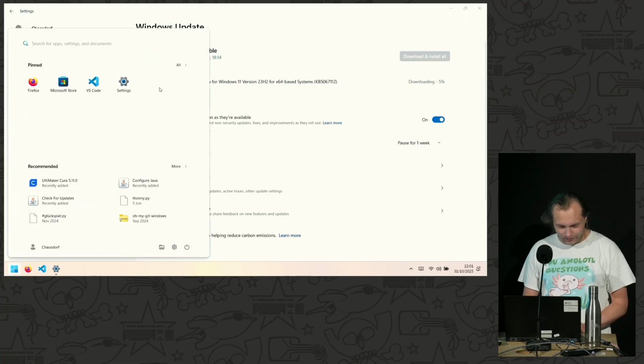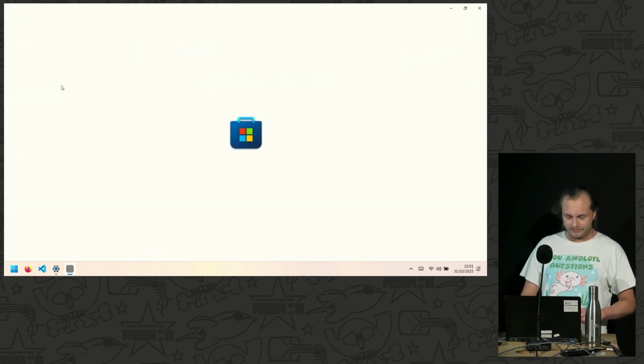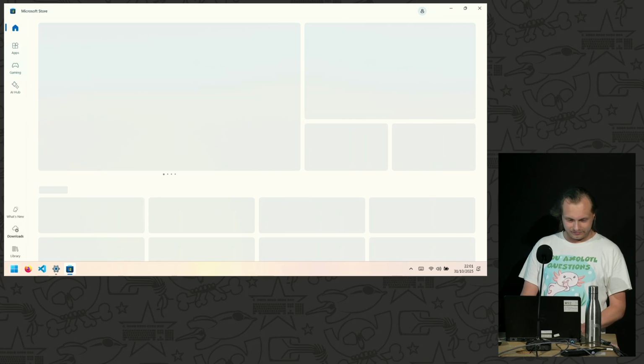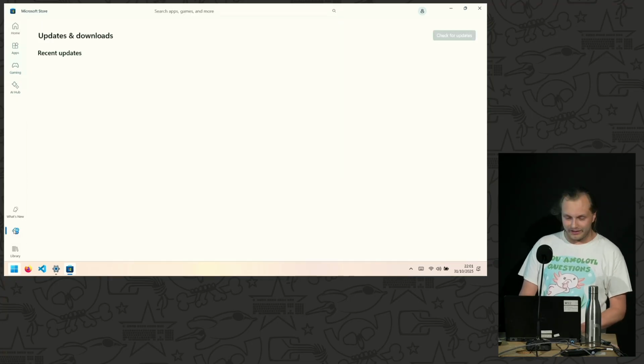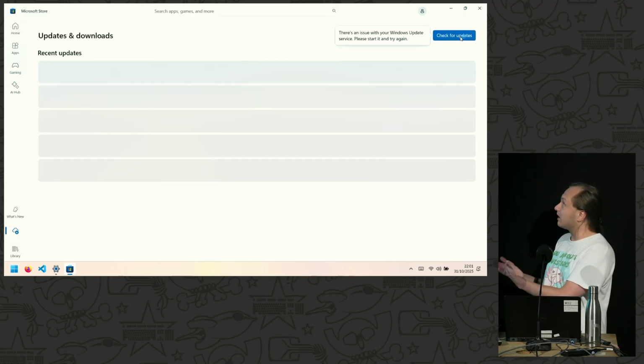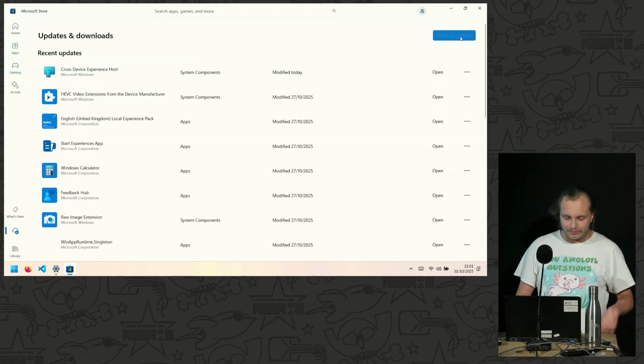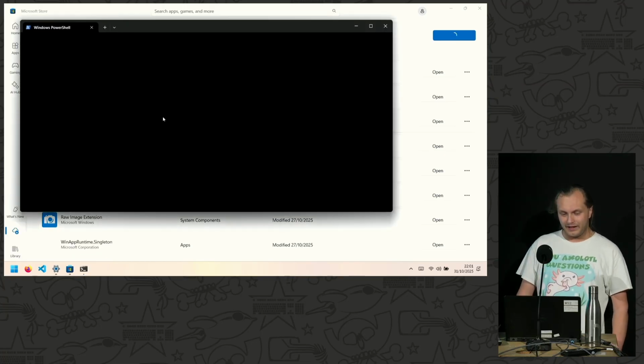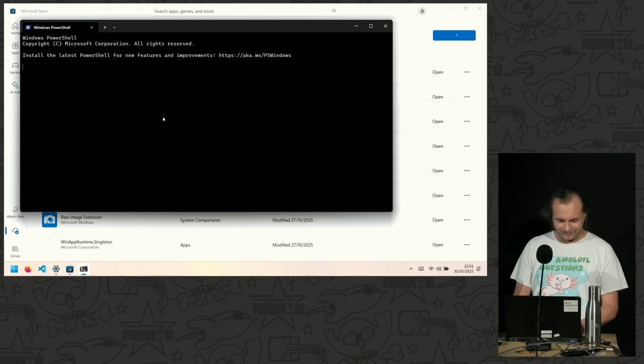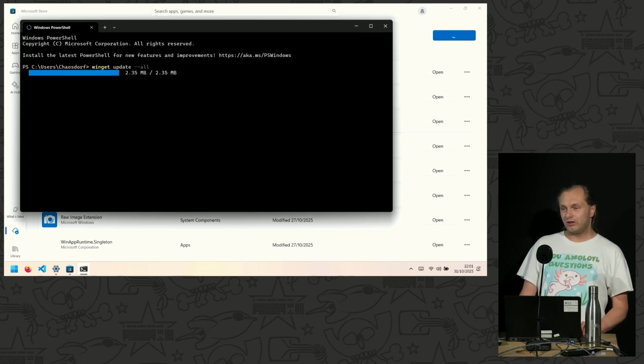Then I have to open the Microsoft Store, and then I have to check for updates when there's currently no issue with. And then I have to open Winget and check for updates. This takes about 1.5 hours per laptop.